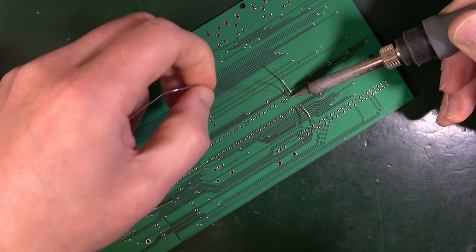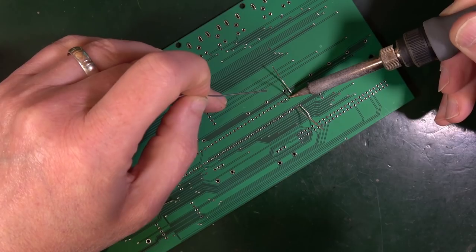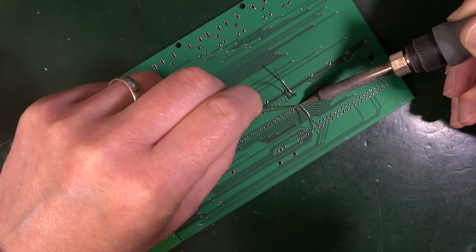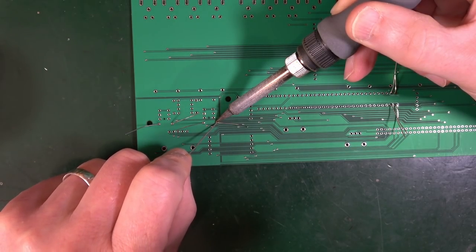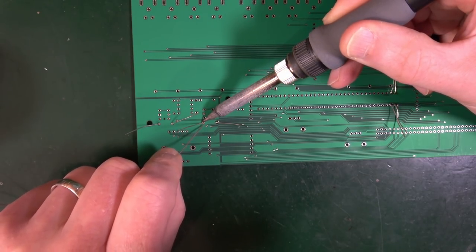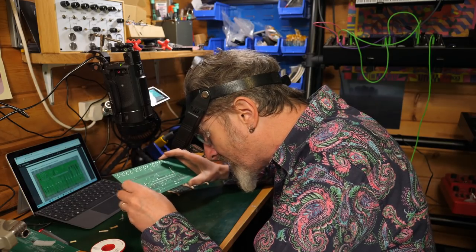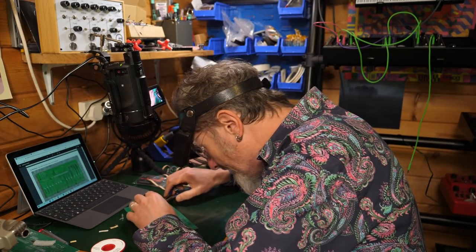So you stick it on, heat it up for a moment, present the solder. It will start to flow on, and remove. Now I'm putting on probably just a little bit too much, but that's okay. That's a better one. Again, do that. Apply it. Now I'm getting solder onto the end of my soldering iron, but that's not a problem to me. You'll soon get the hang of it. It's not difficult, and it's quite fascinating because you'll see the solder melt and then it will move. It travels around the stuff that you've heated up. It's quite remarkable. And then you use your clippers and you cut the legs off.